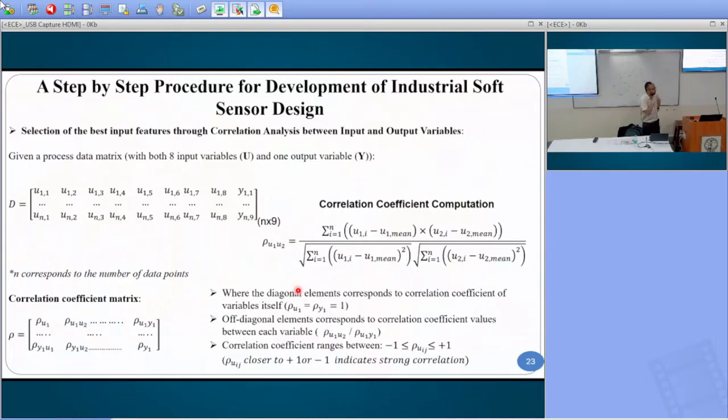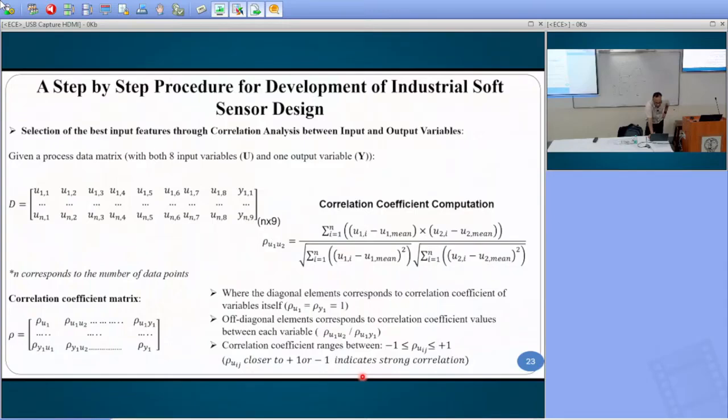So if the value is close to 1, it is good. If the value is close to 0, the correlation is poor, kind of. So you need to select the variables which are good, close to 1, kind of. So I think in the case of Python, you have this heat map. I'll show that where you give the data matrix, it will find the correlation matrix structure, and select the variables with correlation between -1 and 1.